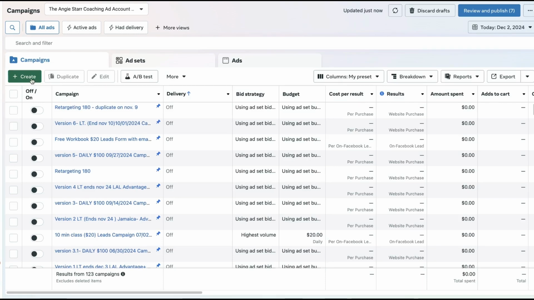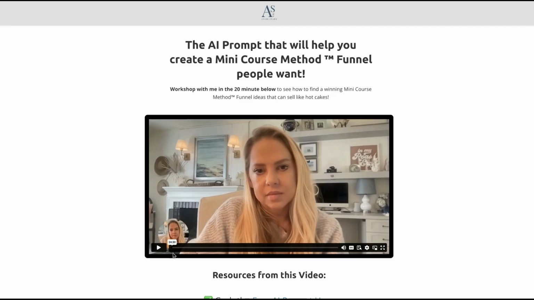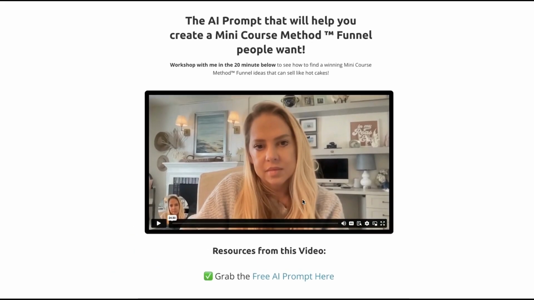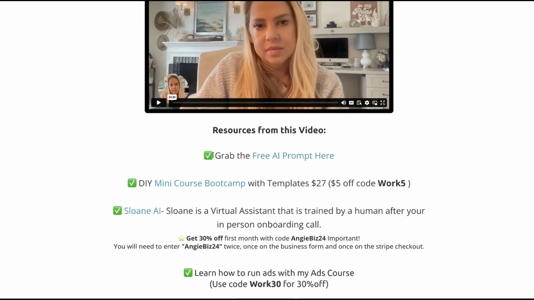Okay, this is going to be my brand new freebie ad. Let me tell you about it. I wanted it to be 15 minutes. It came out to be 20 minutes. It's okay. I'm not going to crop it, but it is a mini workshop, which is like the mini workshop lesson. But instead of selling one thing at the end of the funnel, I am selling a lot of different things. So this is the free AI prompt that I put in my workshop.